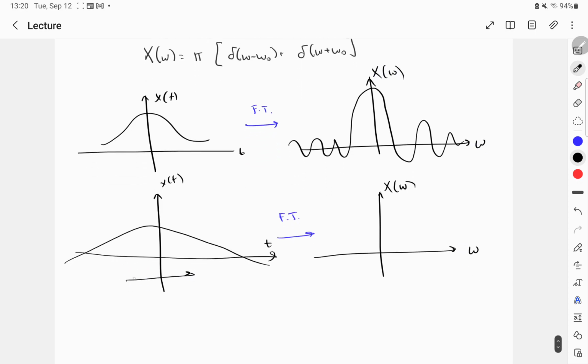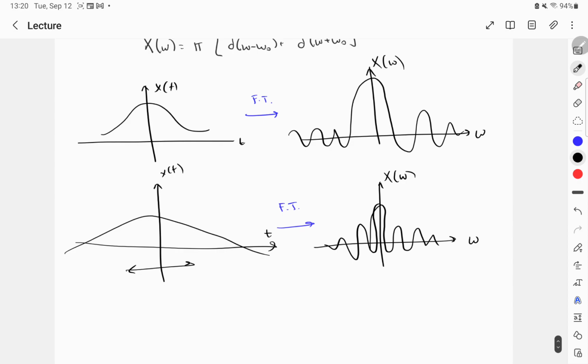And this one, since it widened, the frequency domain would get narrower. It has an inverse correlation. So a higher bandwidth signal is needed if you are trying to switch the time component on and off faster. Here we have the switch which is turned on and off faster than this one, so we would have a higher bandwidth signal. That's why it is wider here.